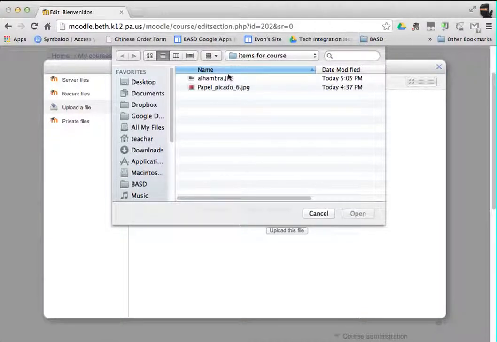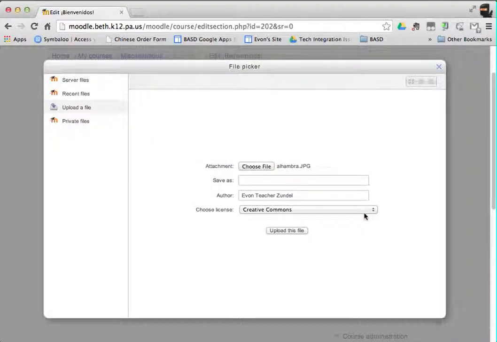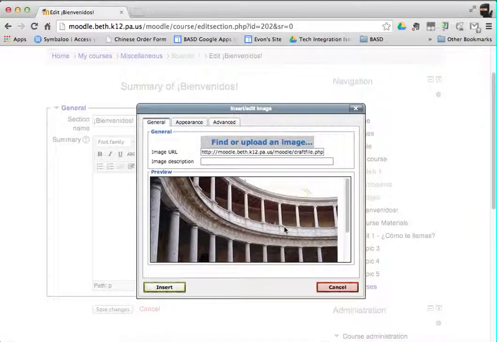Here I have a folder called Items for Course, where I'm organizing everything on my computer. I'm going to pick this Alhambra JPEG image, and that's roughly 400 by 265. We'll check out the dimensions. You don't want it to be too big. And I'm going to click on Upload this photo.